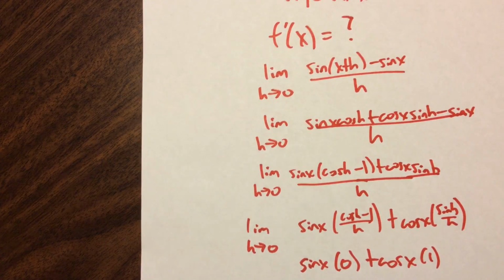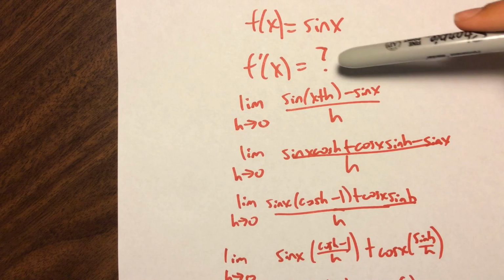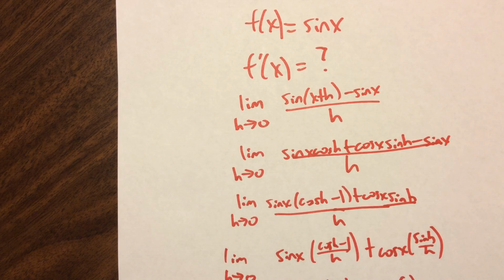Hello, in this video we will be discussing how to find the derivatives of trigonometric functions and how to use the formulas to solve equations. So for example, let's say we have f of x equals sine of x. Well, how would we find f prime of x? Well, we would have to use the limit definition.